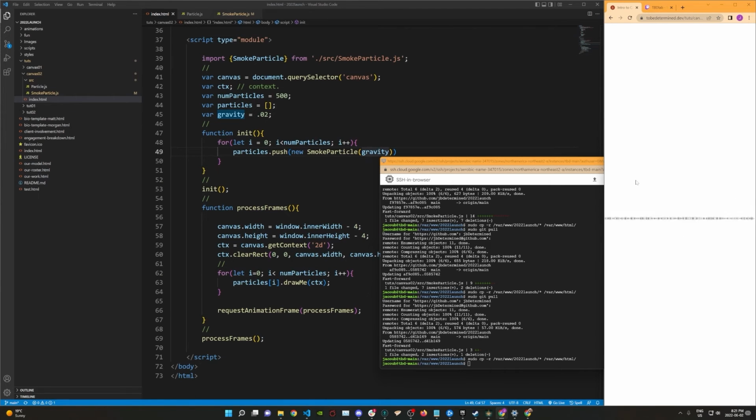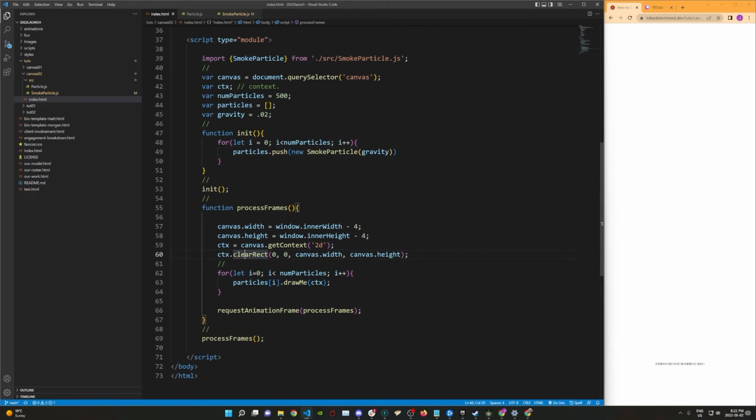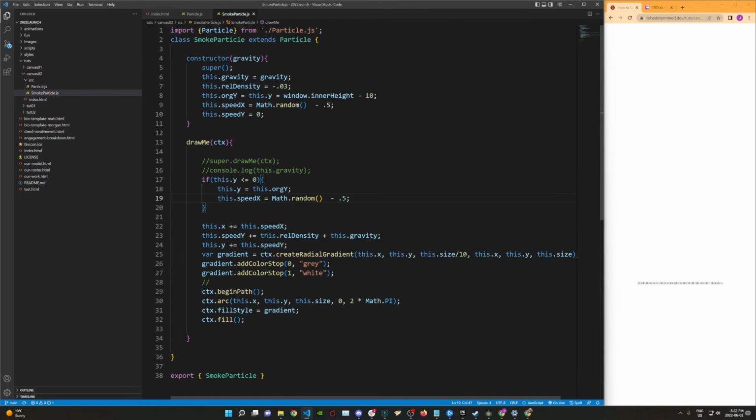In fact, that's not behaving how it should in general, because what we're doing here is resetting the speed when this loops, and each particle should have a slightly, oh, that is the X speed, but not a slightly different Y speed.